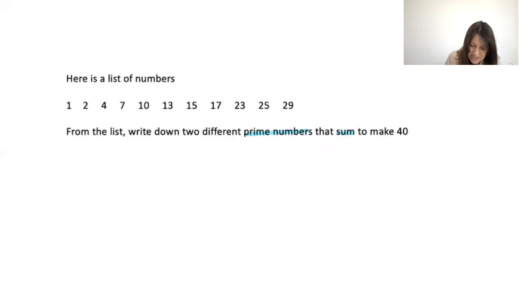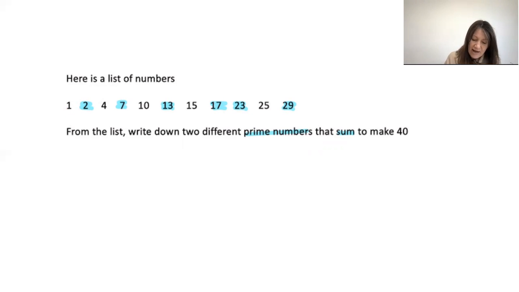So the prime numbers, there's quite a few of them. We've got 2, 7, 13, 17, 23, and 29. So there's certainly a lot to choose from. Don't forget one is not prime. A lot of people want to give that one prime status, but it's not getting it, okay?